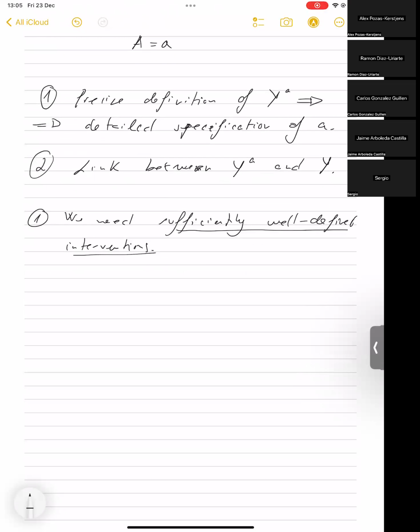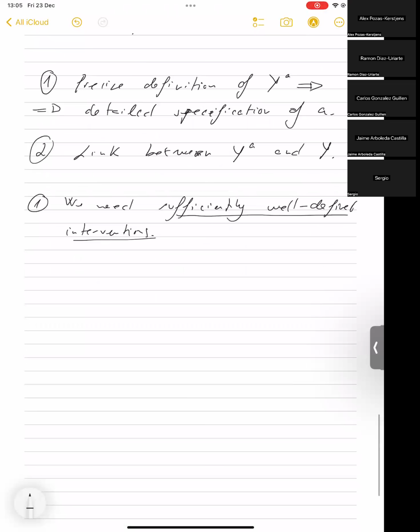Right. Yeah. Can I ask a question? Yeah. So I want to ask whether this would be an example of this. For example, the WHO guidelines for physical activity tell us, as I'm an old person now, to do like 30 minutes per day of exercise. So that would be like a sufficiently well-defined intervention. I mean, why 30 and why not 35? Well, some people in Switzerland have said that we should do 30 minutes. Yeah, that would be an example.